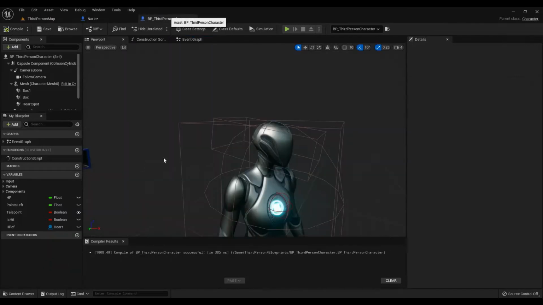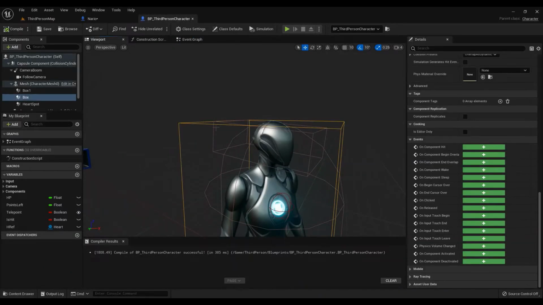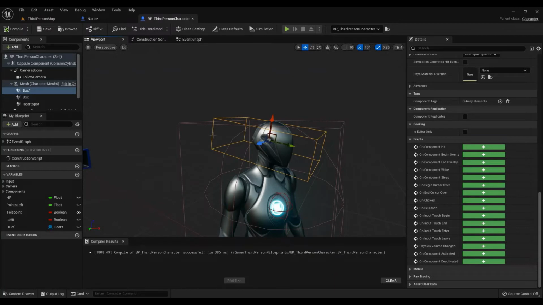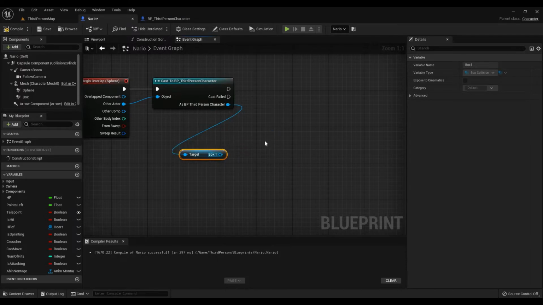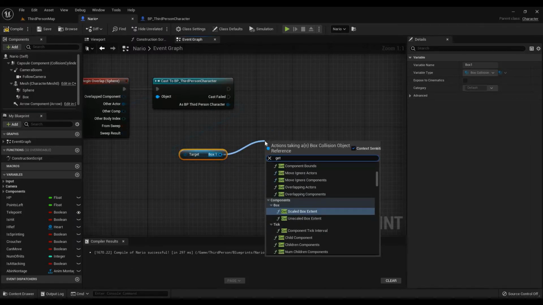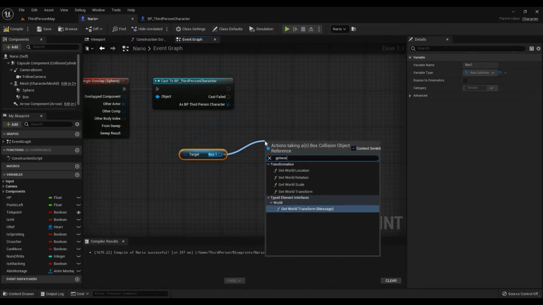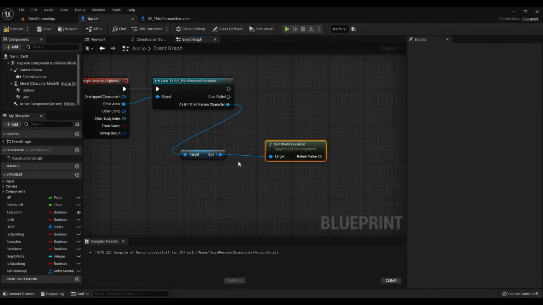Why Box 1? Because Box 0 is this, Box 1 is this. Now we're gonna get World Location, and we're gonna drag this out.